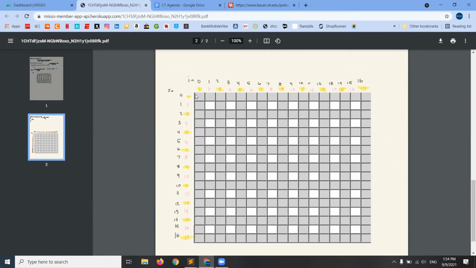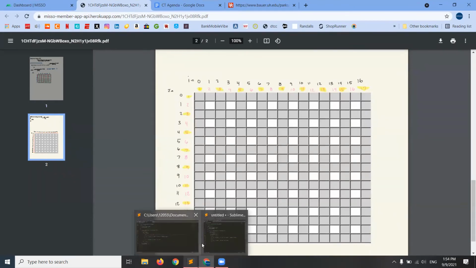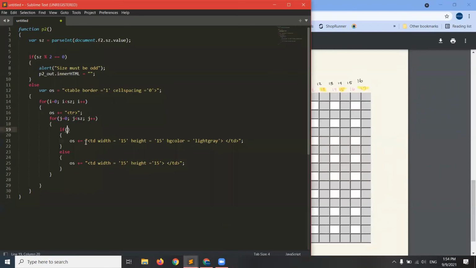So if we're trying to make sure that at row 1, it's all gray, row 3, row 5, you could easily say, if whatever the number is, we can use that same logic, modulus 2 is equal to 0, then do this. And we're going to use the two conditions that we have here that represent our row and column.